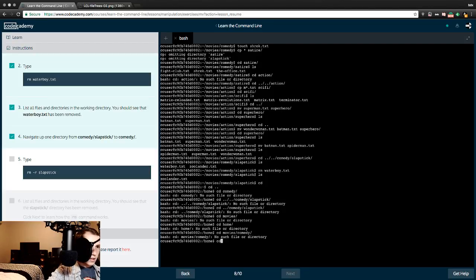CD space dot or the squiggly doohickey. You possibly mean dot, but that's okay. Movies slash comedy. I think I just broke the internet. I may just need to restart this activity. Not the whole thing, but like section 8.